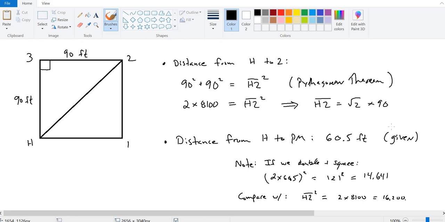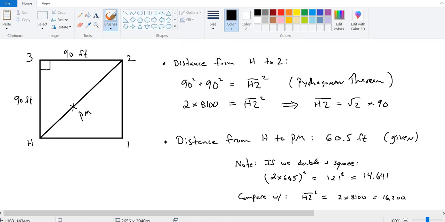But if we want to think about where that pitcher's mound is, is it halfway? Is it less than halfway? Let's put it in; it's going to turn out to be about right there, say. The distance from home plate to the pitcher's mound is 60.5, and that's given. If we double that and think about what twice that distance would be, then if it's less than half, twice that will be less than the diagonal. If it's more than half, twice that will be more than the diagonal. And we know how long that diagonal is.